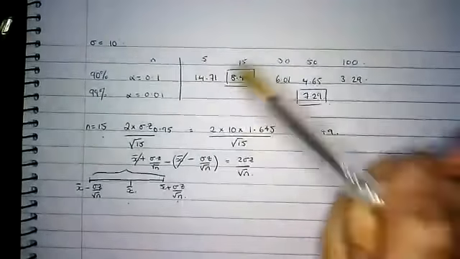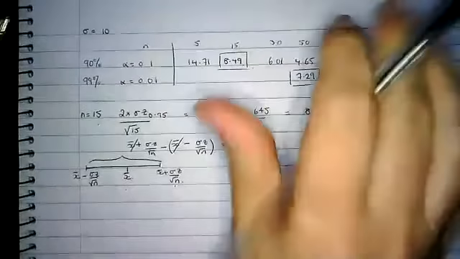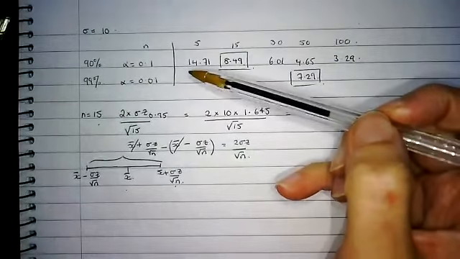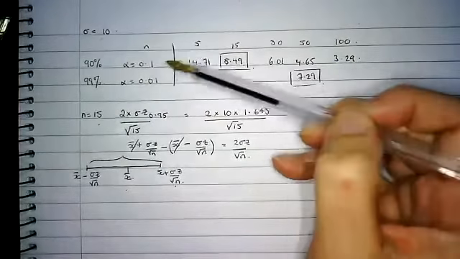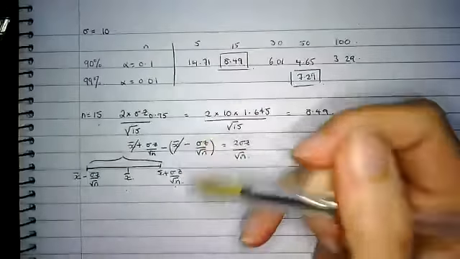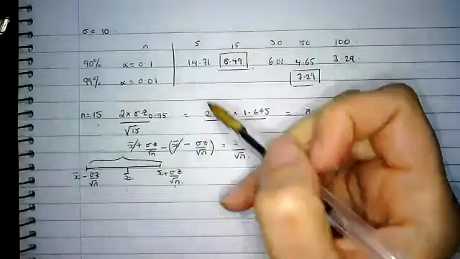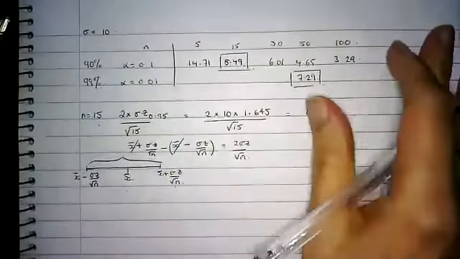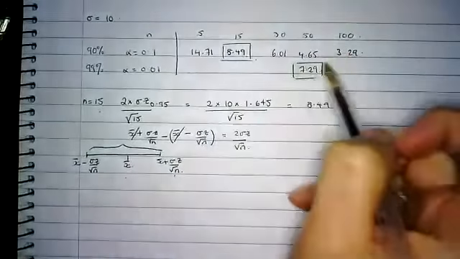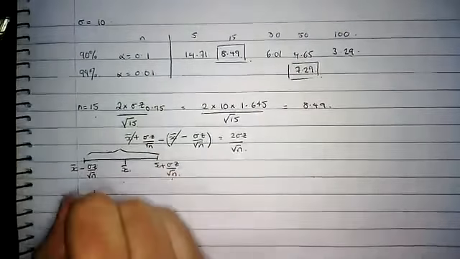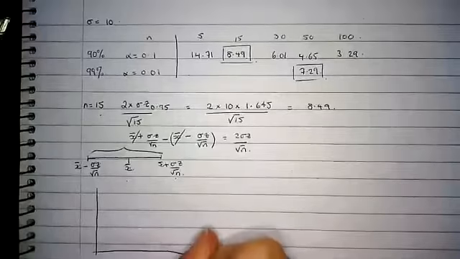So what we can immediately see there is exactly what we intuitively discussed before. The width of the confidence interval, as the number of observations goes up, the width of the confidence interval goes down. So I can be more sure as the number of observations increases that the mean of my sample is going to be closer to the mean of the actual underlying distribution. The same kind of thing is going to be happening with the 99% confidence, the width of the 99% confidence interval.